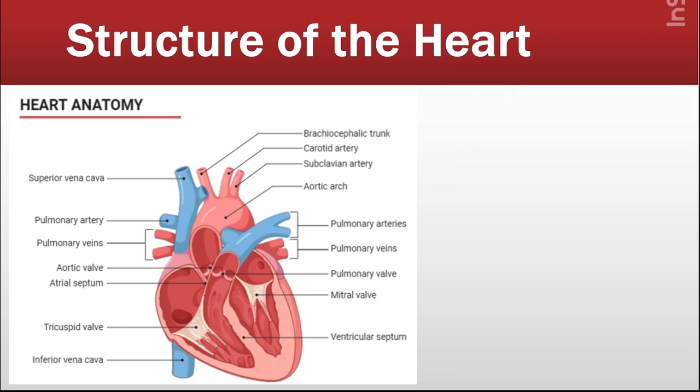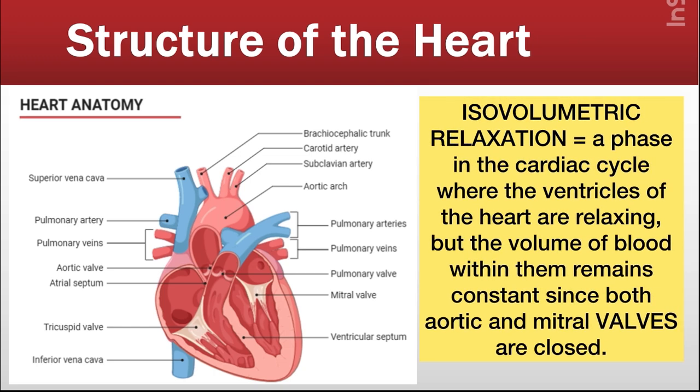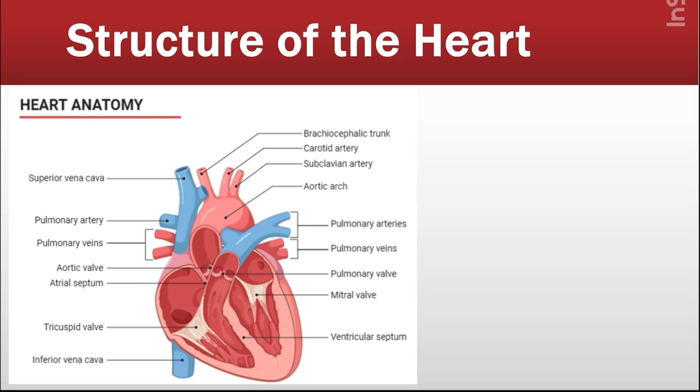Now, during isovolumetric relaxation, after isovolumetric contraction, there is a period of relaxation for the ventricles just before contracting again for the next cycle, where it will be repeated. During this period, valves are also closed, and they can be opened during ventricular diastole to fill with blood, and also at the start of ventricular systole.